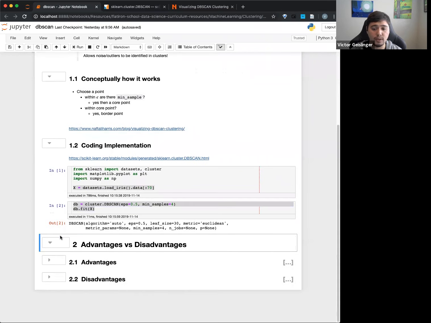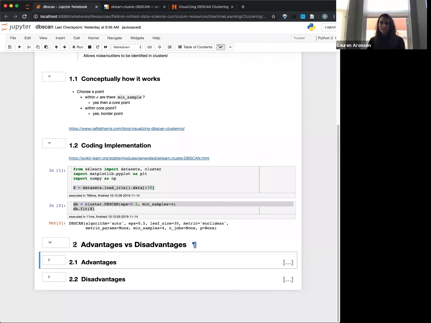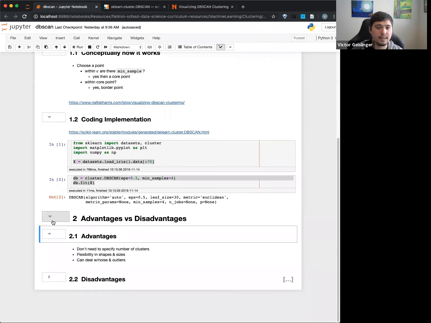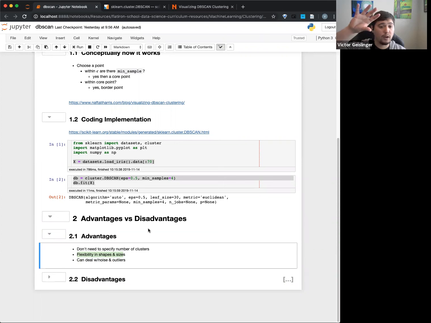Okay. So some advantages. What are some clear advantages to DBSCAN? I kind of mentioned it a few times. It will not include those outliers. We also don't need to specify the number of clusters, which is a big deal. Like with k-means, we have to test out k-means multiple times until we find the right fit. We don't really need to specify this. It has really good flexibility in shapes and sizes, like we saw with that smiley face. It does a really good job of figuring out things that are differently shaped. And again, like Lauren said, it deals with noise and outliers, which is a big plus, depending on what you're trying to look at.